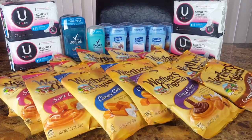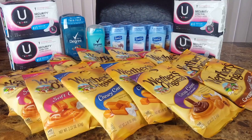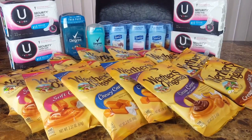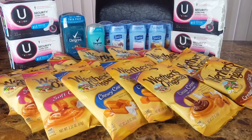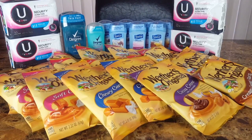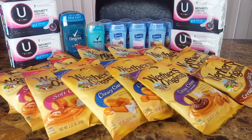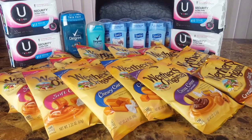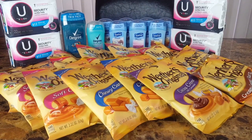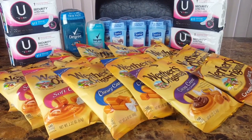They are buy three, get one free. So I did that deal four times. I only used three coupons because I was testing out the glitch, which is: you scan two, scan the coupon, scan two more, scan the coupon, scan two more, scan the coupon, then scan all the rest of your packages. For most people, that is coming out to be like a penny a package — yes, one penny. But for me, nope, that's not quite how it worked out. I'll get into that when I break down my receipt.